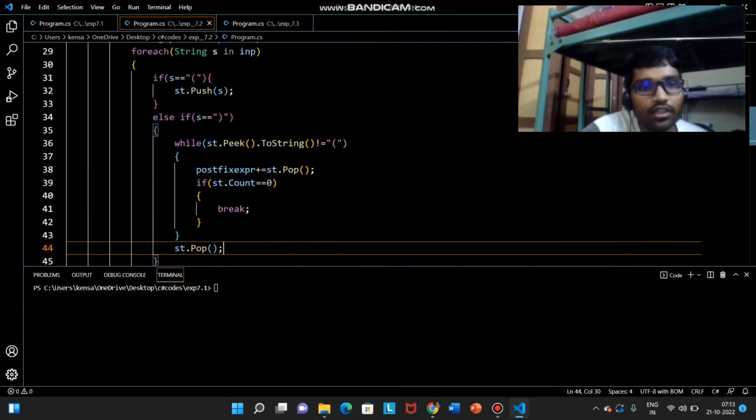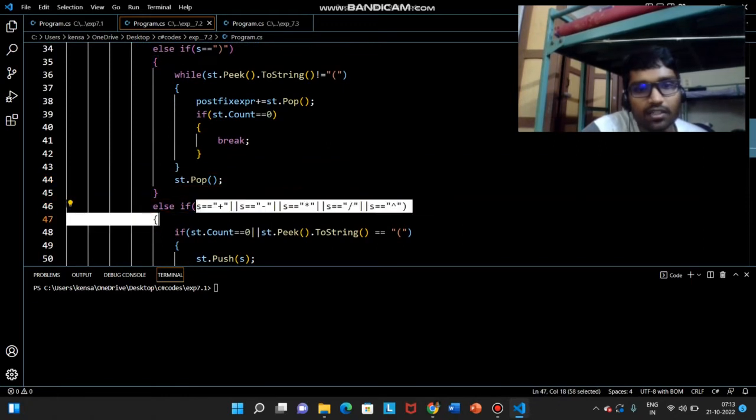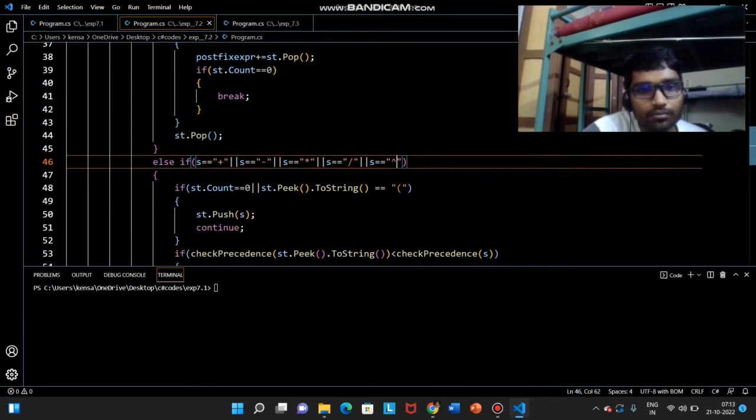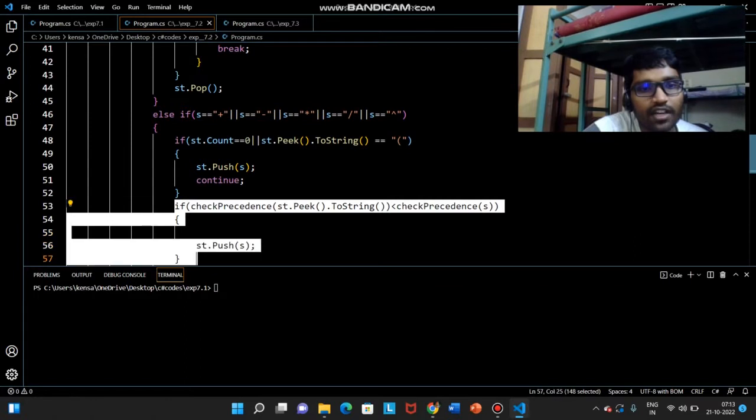And otherwise, if the symbol encountered is any of these arithmetic symbols, plus, minus, multiplication or division, or this power symbol, in that case we're going to check for the precedence. Fine, this is the main condition. We're going to check for the precedence and insert into the stack.